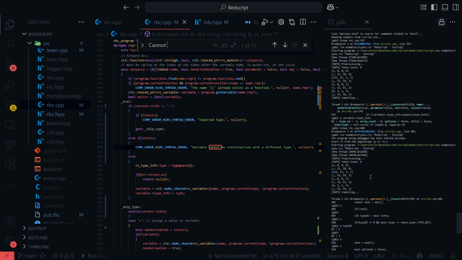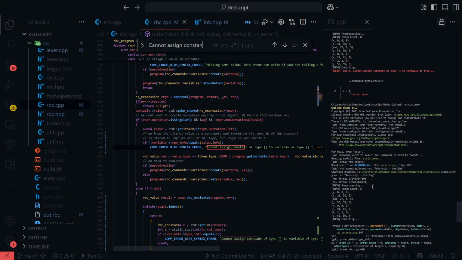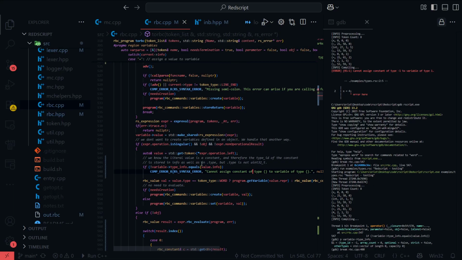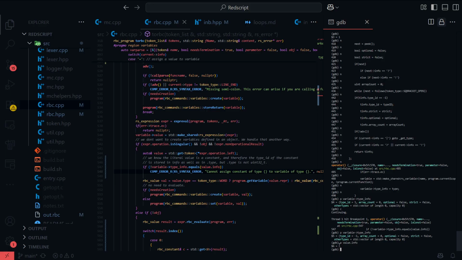It's working fine. There you go. Value.info has the type because it's an integer literal, which means it's quite literally an int.